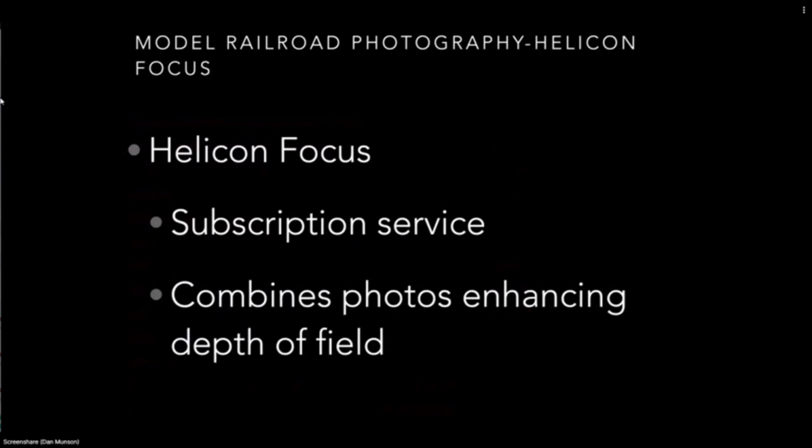Now let's talk a little bit about Helicon Focus. Helicon Focus is probably one of the biggest game changers since going from film to digital in my mind. There's several of these services out there. I believe Lightroom or Photoshop has one similar. This is the one that I'm familiar with, so I'm going to talk about it and show you.